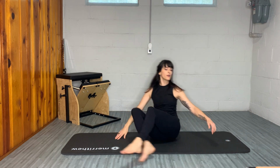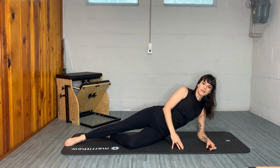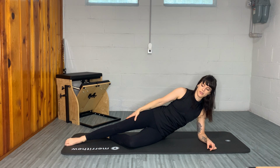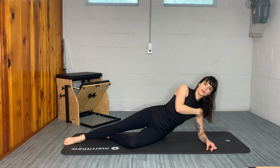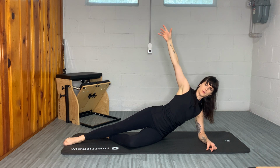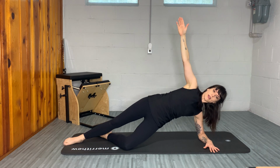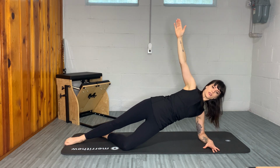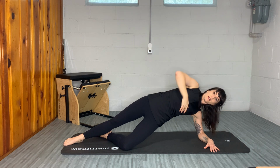We're going to swing our legs around to do the other side. So bottom knee bent. You can have your top leg out to begin. This elbow is right underneath the shoulder, and then pull the shoulder back. Top hand on our hip. Sorry, I think I started with it up, so we'll reach it up. And then when you're ready, you're gonna press your bottom knee into the floor to lift the hip. So try not to be way up here. Make sure you just want a nice straight line. So you're not pushing all the way up. We want our spine to be straight, not curved.